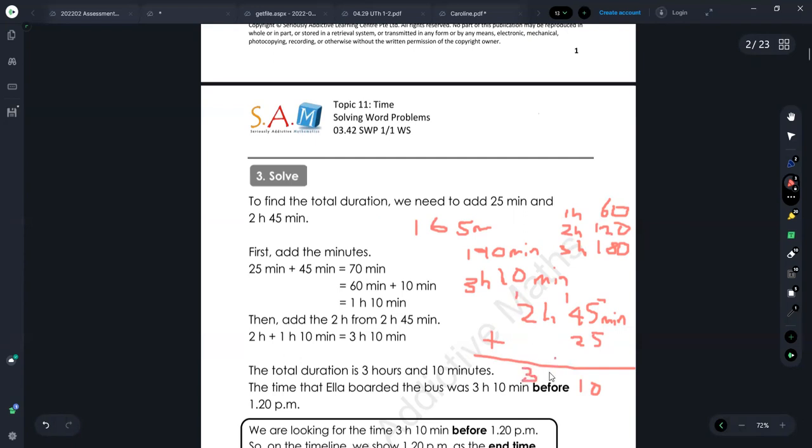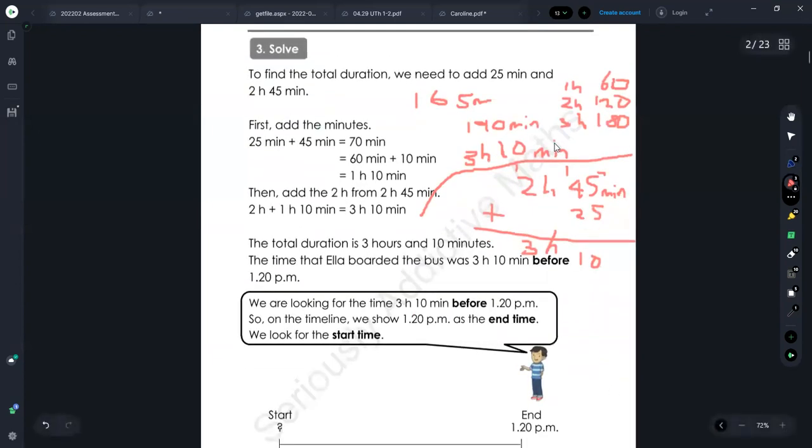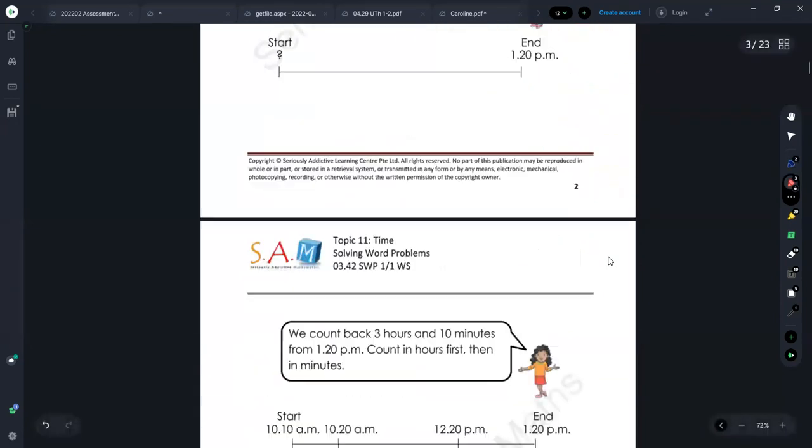So depending on which way fits well, I would say that for the start of the question, you show them these two ways, and then you ask them which way they are more comfortable with. They can use either way. Again, the first way is to convert into minutes first, then add the minutes. The other way is to use this format: 2 hours 45 minutes plus 25. You have to do some regrouping, but the regrouping is a bit different because you are regrouping 60 minutes into 1 hour. So take note of that.